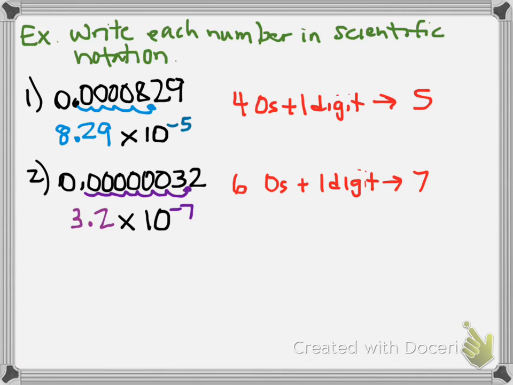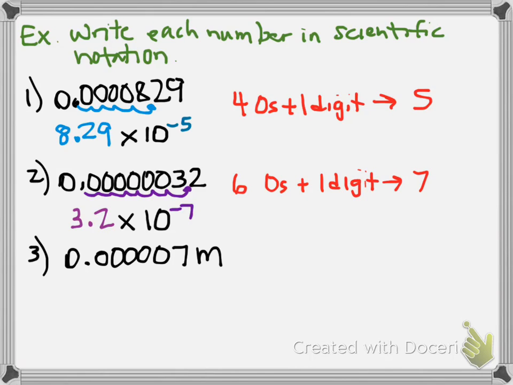All right, next problem, I'm going to give it to you in a context. Blood cells in the human body typically have a diameter that's approximately equal to this. So let's see, 1, 2, 3, 4, 5 zeros followed by a 7. And that's labeled in meters. So what would be the decimal that would represent this number in scientific notation?